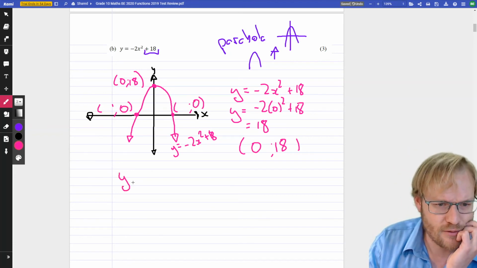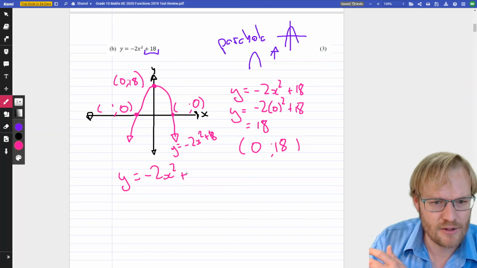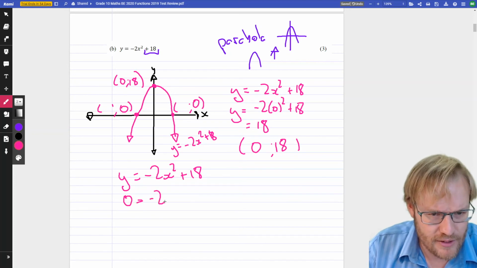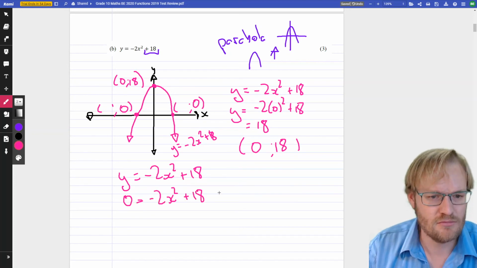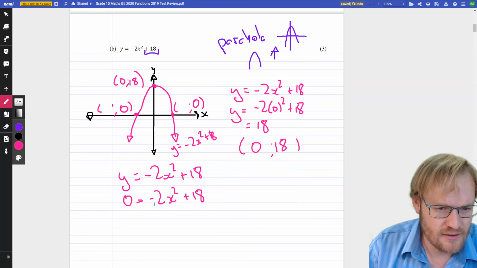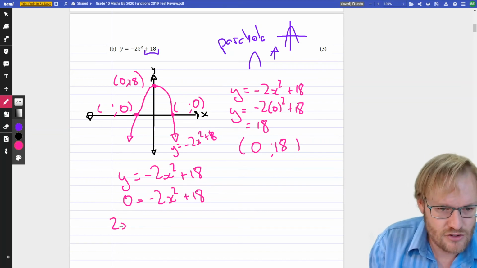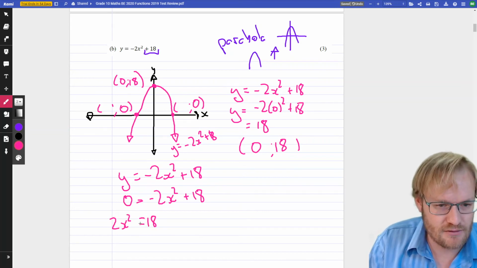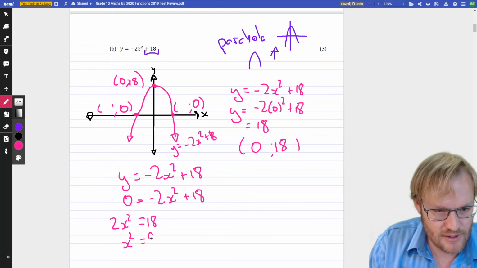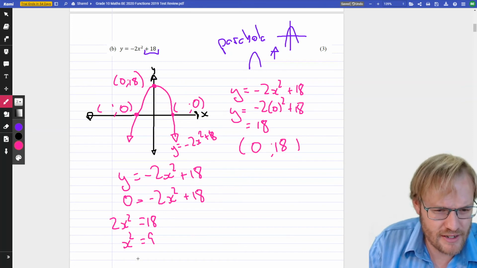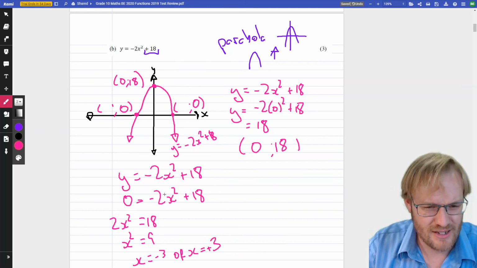In other words, if y equals minus 2x squared plus 18, well, the y value is 0, and we're trying to find what the x value is. Okay, one equation we solve. There's a negative, so I'm going to say let's add 2x squared to both sides, and we're going to have 2x squared equals 18. Divide both sides by 2. X squared equals 9. There are two solutions to this. What when you square it gives you 9? Well, x could be negative 3 or x could be positive 3. You could factorize it. I'm just going to stick with what do you square?